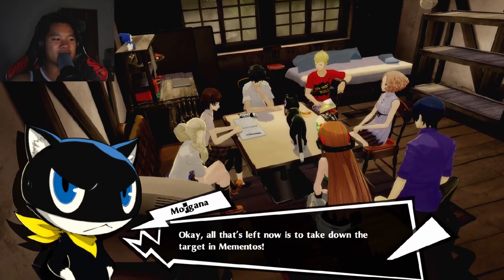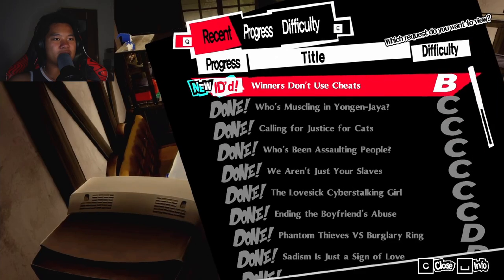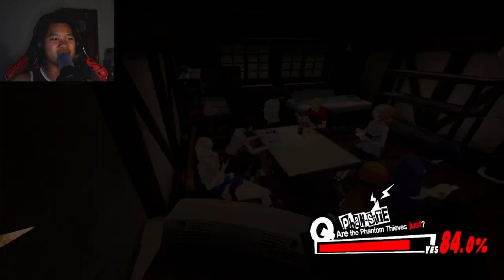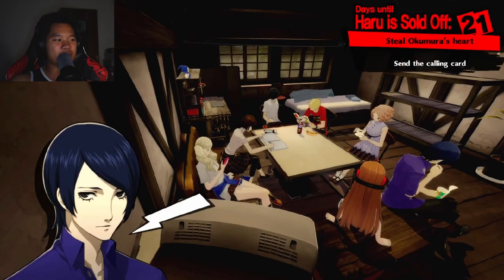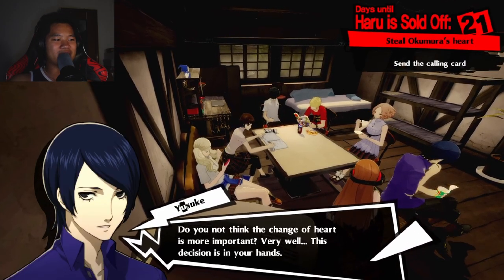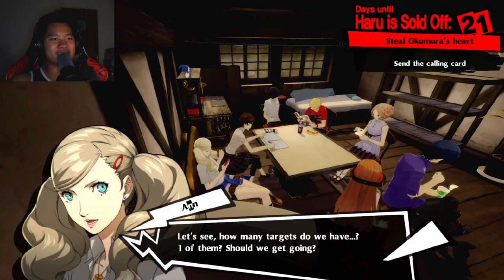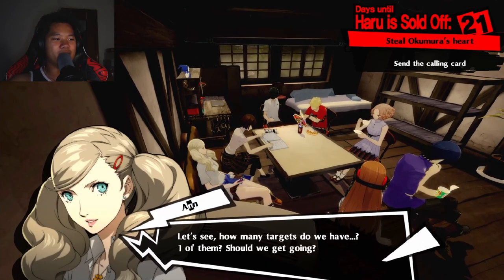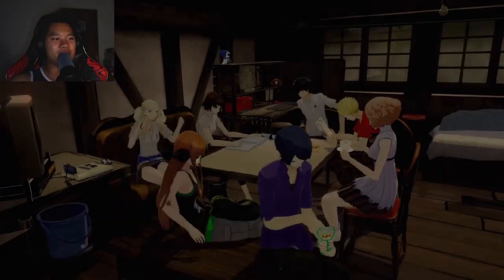All that's left now is to take down the target in Mementos. All right. Our first B rank. Winners don't use cheats. Explore Mementos. Hey, do you not think the change of heart is more important? Very well. This decision is in your hands. We have 21 days. Don't worry. Let's see. How many targets do we have? One of them? Should we get going? Let's go.